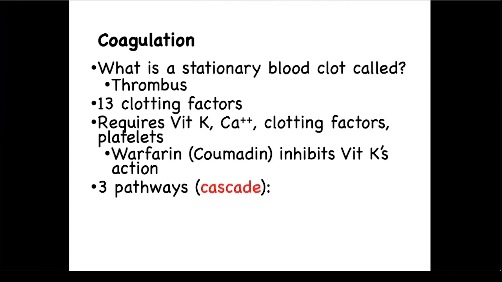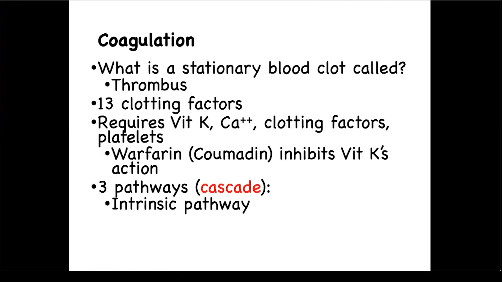There are 3 pathways in coagulation. These pathways function as enzymatic cascades. What this means is that the first protein is activated, meaning it will change its shape, and when it becomes the active protein, it will function as an enzyme for the next reaction to convert an inactive protein into the active protein, which will then function as an enzyme for the following reaction. In this way, it is a cascade.